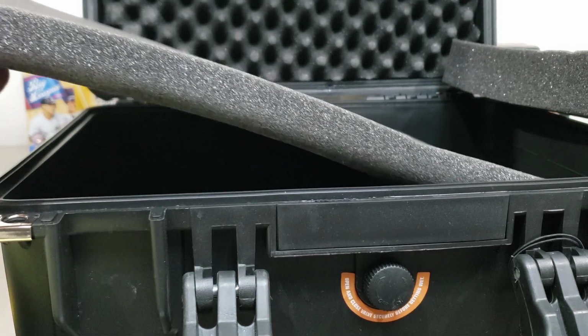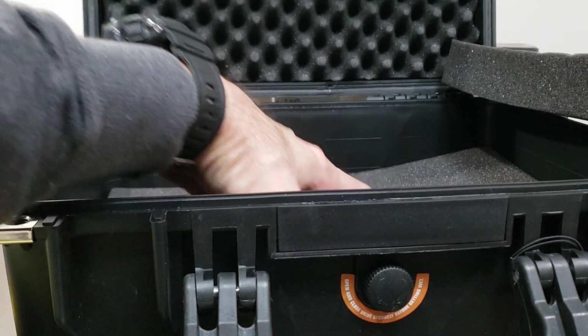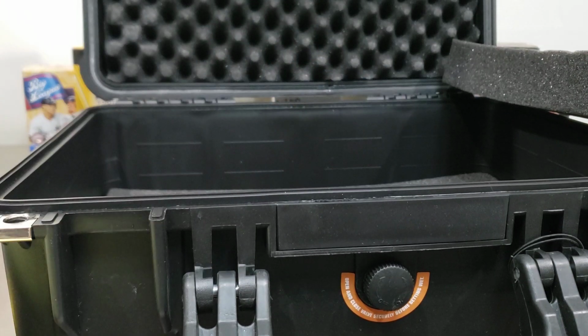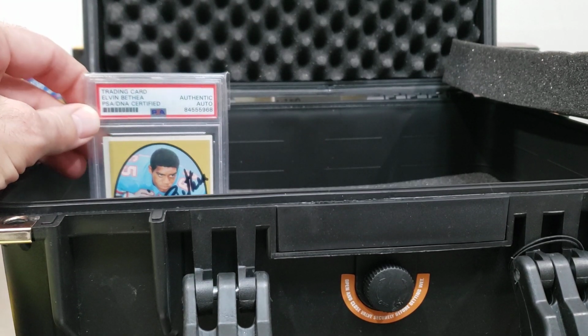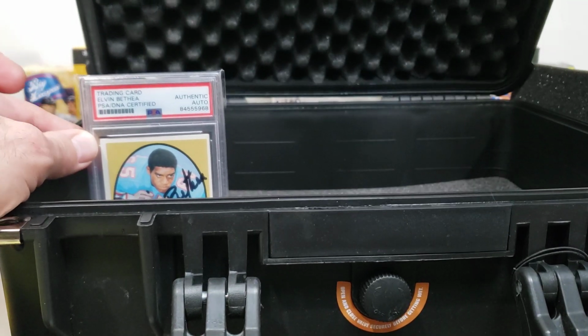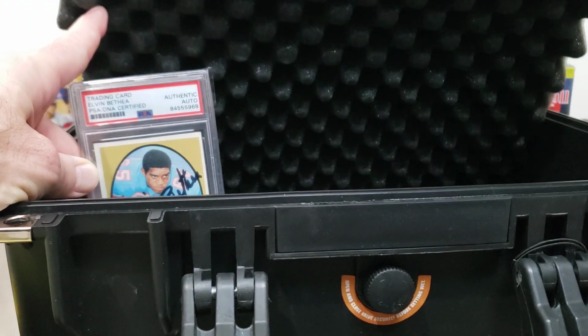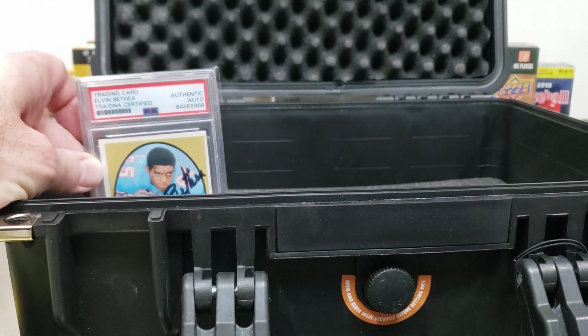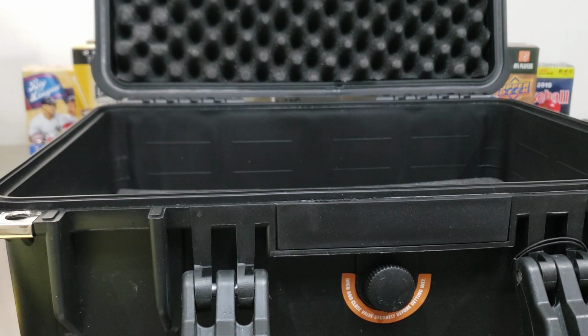We're probably going to change that out because if you keep all 3 of these layers, then put a slabbed card in there, and I'll give you an idea, that may not close tightly. This roof is going to come down on there and kind of smash your card. So someone on a previous video gave me an idea, and we're going to show that right away. Hold on just a moment.